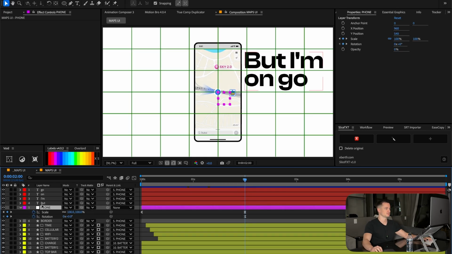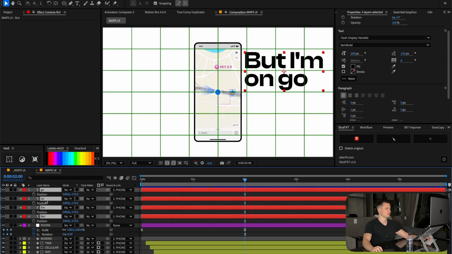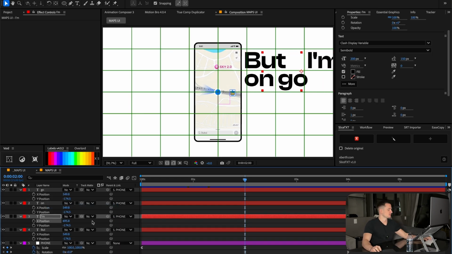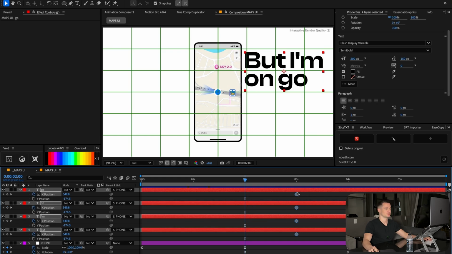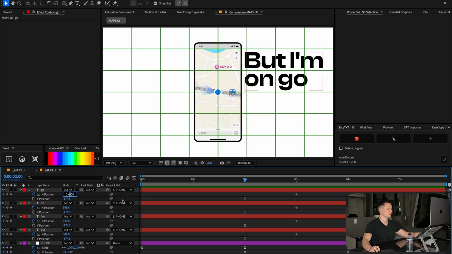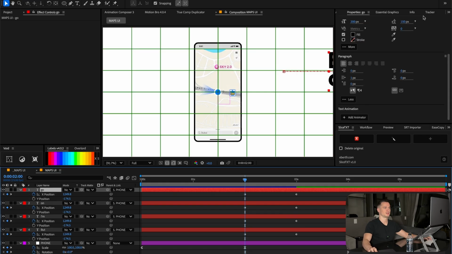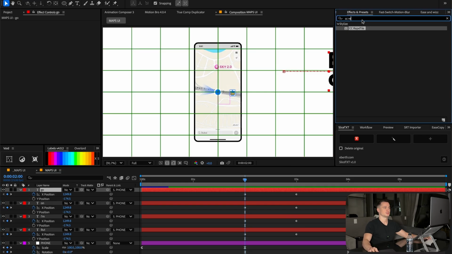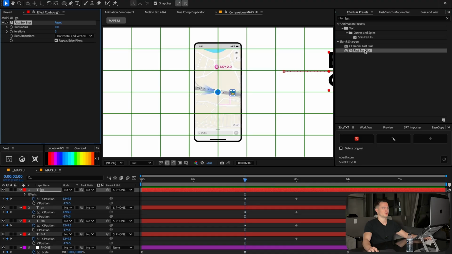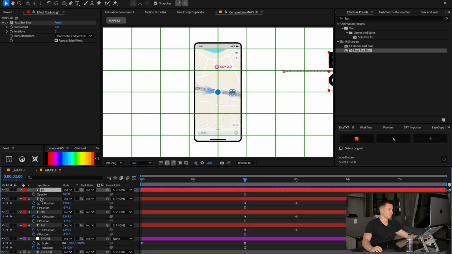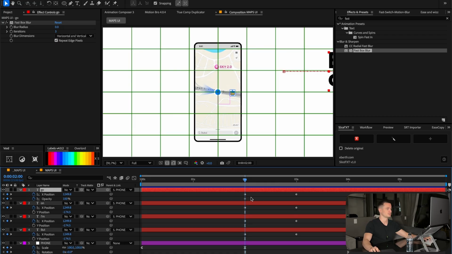Go to 2 seconds, select all of the text layers, press P or separate the dimensions like this, and I want to keyframe the X position now. X position everywhere. This is the final position. You can move it a little bit back, and I'm gonna do plus 700. Take this, copy it onto all of them, perfect. And also what I want to apply is go to Effects and Presets and add the Fast Box Blur. This on the first one, just press U to reveal the keyframe properties. And oh no, before, press T for opacity, press U to reveal the keyframe properties.